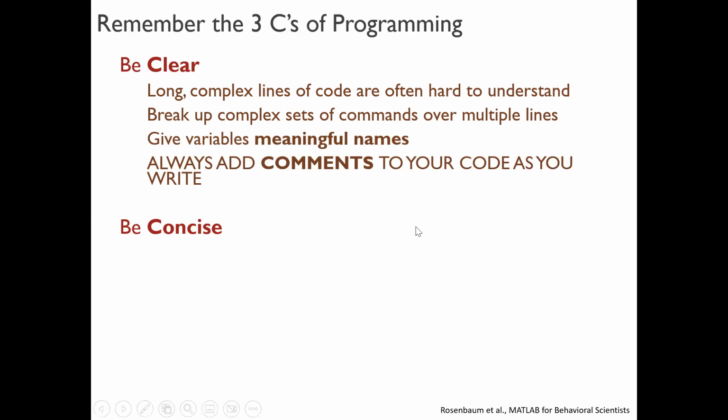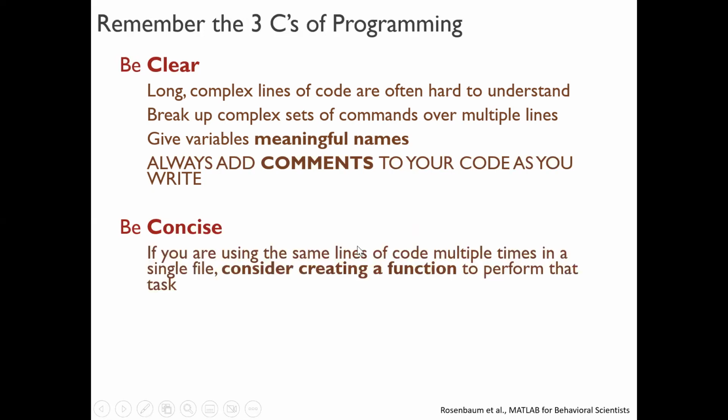So we've mentioned this idea of being concise. I talked about the problems that might occur when you copy and paste code. You might go back and change one version of that code, but not the rest, and end up with a problem in your code. And so we'll talk toward the end of this module about creating functions, which are single bits of code that you write that you can call multiple times as needed.